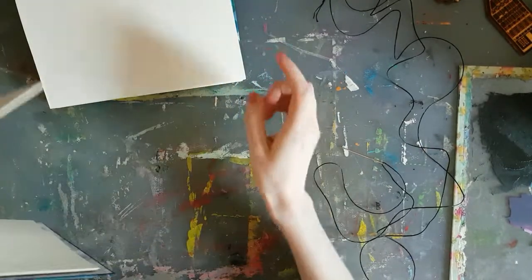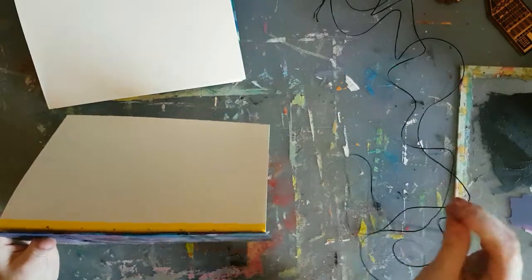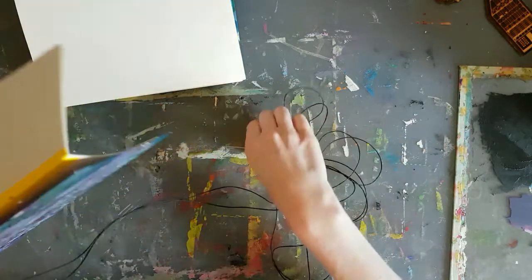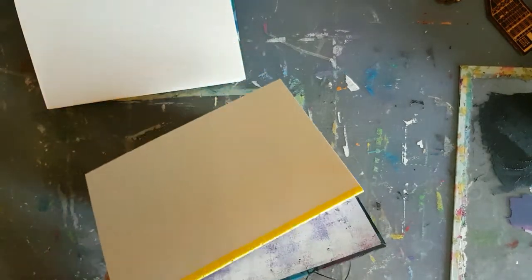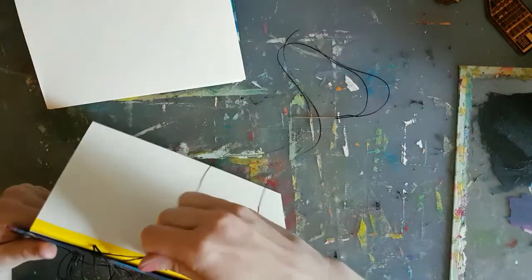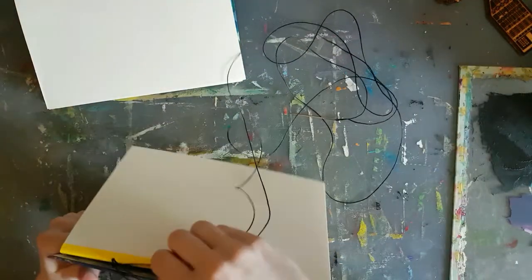It's that way with both covers. You will always do a signature with a cover, which is something that I need to make sure I tell students when I do the journal class, so that you don't have to undo the whole last signature to put the cover on. But yeah, I'll sort of show you what I'm doing, but if you want a video that's really in depth on how to do this, I can show you that, or you can just check out Sea Lemon.